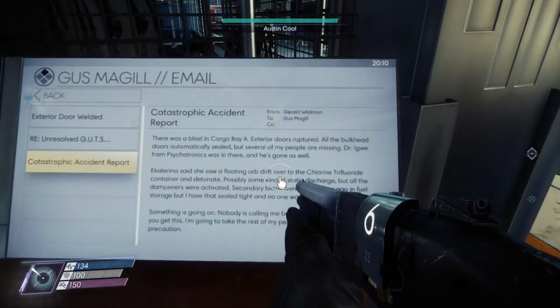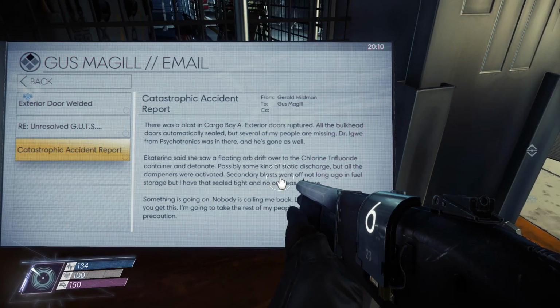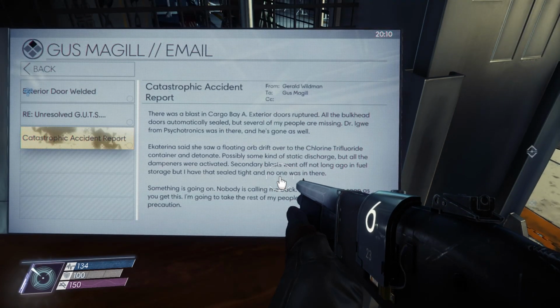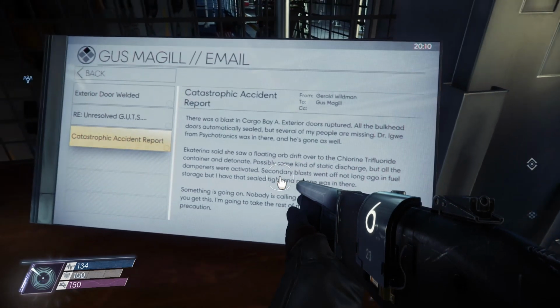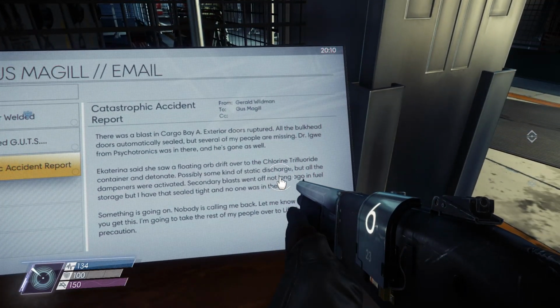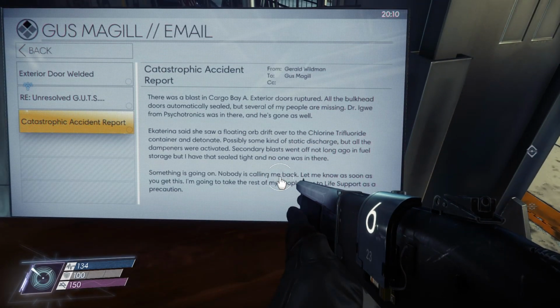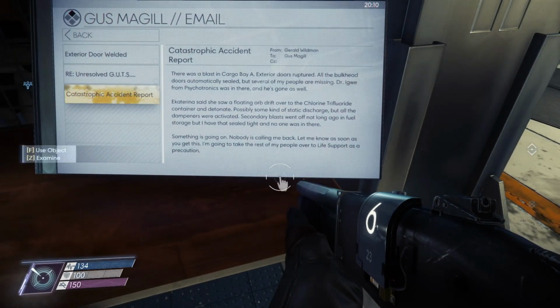There was a blast in cargo bay A. Exterior doors ruptured. All the bulkhead doors automatically sealed. Several of my people are missing. Dr. Iwe from Psychotronics was in there, and he's gone as well. Katarina said she saw a floating orb drift over to the chlorine trifluoride container and detonate. Sounds like a cystoid. Possibly some kind of static discharge, but all the dampeners were activated. Secondary blasts went off not long ago in fuel storage, but I have that sealed tight and no one was in there. Something is going on. Nobody's calling me back. Let me know as soon as you get this. I'm going to take the rest of my people over to life support as a precaution.